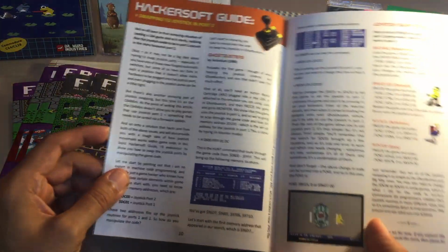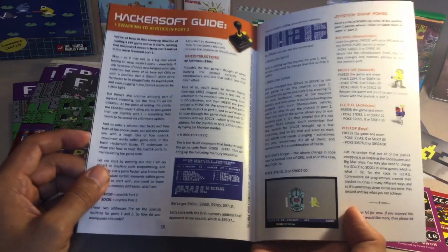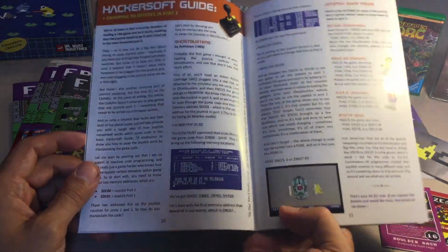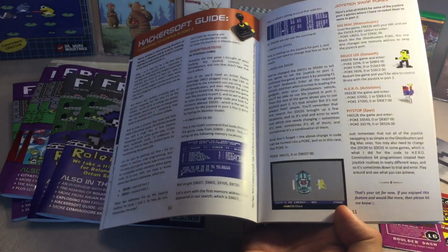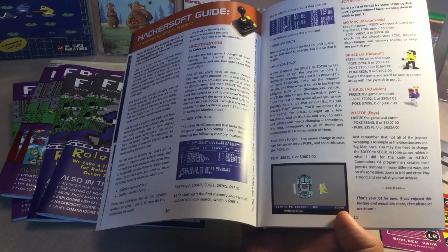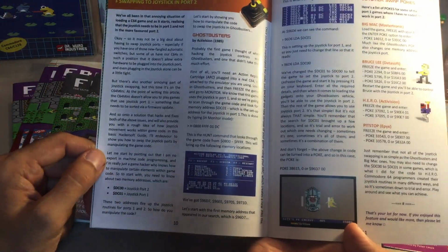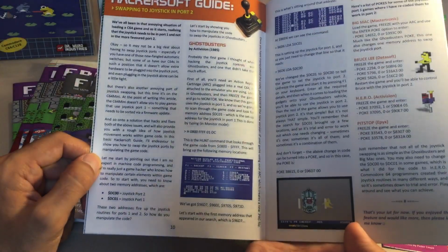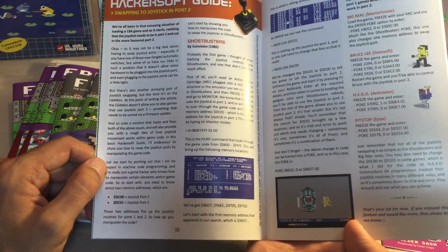Then we have a Hackersoft guide, which is on swapping to joystick port 2. So what does that mean? Well, quite a few of the older games on the Commodore 64 used joystick port 1 as default, and it's a bit annoying when the majority of games use joystick port 2. So what I've done is I've shown you how to hack games so that you can change the joystick port over from port 1 to port 2.